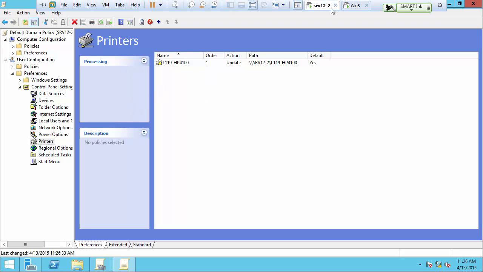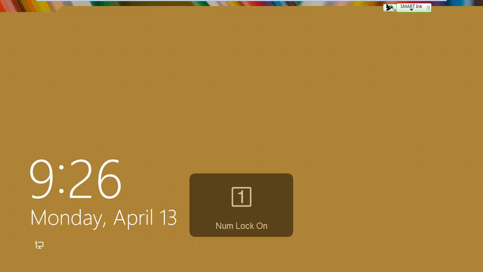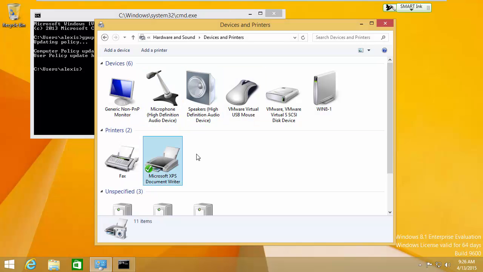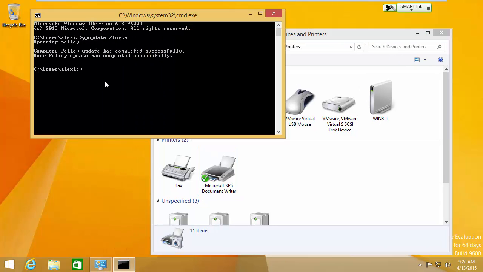Let me switch over to my Windows 8 computer. Under Windows 8 right now, I got logged out again. I don't have any printers, so I can't print. If I go to the Windows command prompt again, just like before, in order to get the... I can't type and talk. Hang on, one second. Just the same way of getting that F drive to pop up automatically, it will eventually show up, but to have it happen now, I can do a gpupdate /force. It removes my default printer, got rid of the check mark.